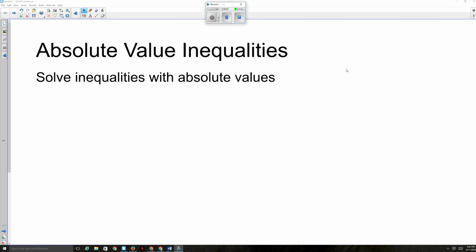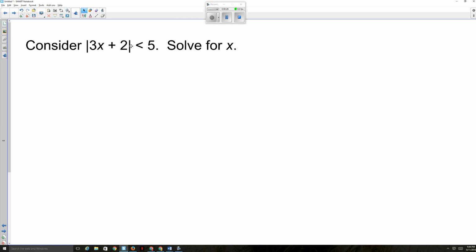Well, hey guys, as you can see, today's college algebra lesson is about absolute value inequalities. These are, again, things we should be familiar with from Algebra 2, but we're going to add on to them, and most of that we're going to work on together in class. But as you can see, we're going to solve inequalities with absolute values in them. All right, so let's take a look at an example of what we're talking about here.